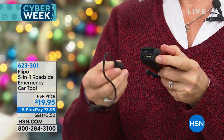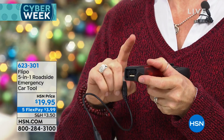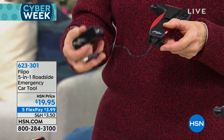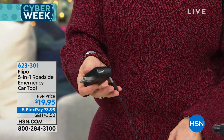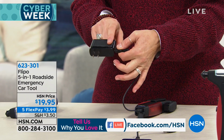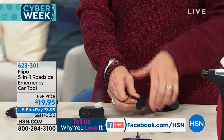Now that's on the bottom here. And the power bank, you're getting the cord. Now remember, you don't have to replace any batteries. It's rechargeable. And the way you're going to do that is you have this little charging port right here, and you're just going to plug it in on the bottom. Now, we don't give you this, but you probably have a million of them. I have so many of these around the house. So what you wanna do is plug this right into the outlet. Also, you might have one of those that you can plug right into your car. I also have one of those as well. So you can recharge it.